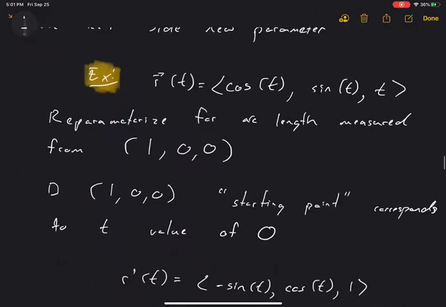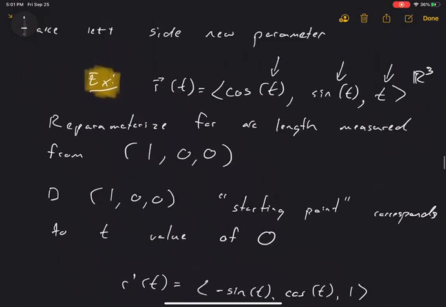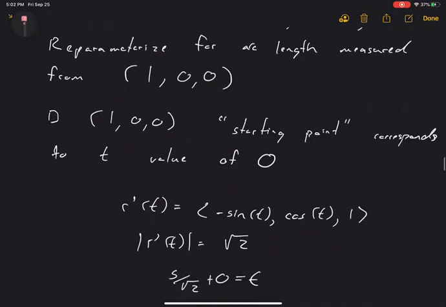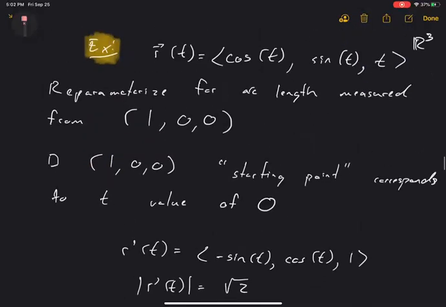So let's see an example real quick. So let's say r of t is equal to this, and now we're working in R3. Okay. So r of t is equal to cosine t, sine of t, t. And you can check this real quick. What's r prime of t? Okay, if this is my parameterization, what's r prime of t? It's going to end up being square root of 2. Okay, it's not 1, so we know it's definitely not arc length. T is not arc length. And that's really the first step. And we're measuring, by the way, arc length from this initial point 1, 0, 0.